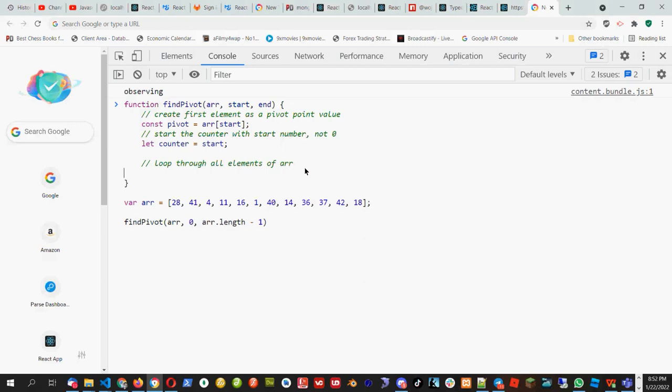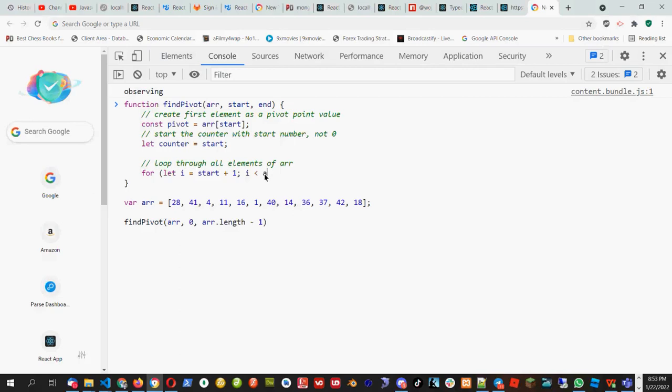Okay, now we have to loop through. So if we want to loop through, I will use for let i equal to 0, not i equal to 0 because 0 is here already. To start, we have to start with this number. Okay, we have to start with this one number. That is the start plus 1. Start plus 1. That is, we have to start with this number because this is already there. So we don't need to manipulate it again.